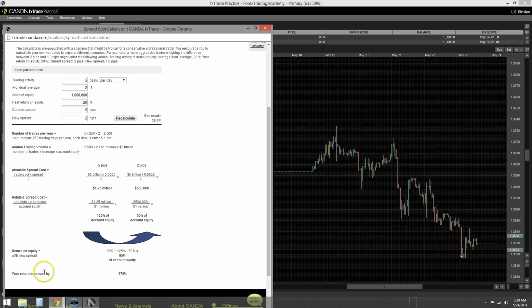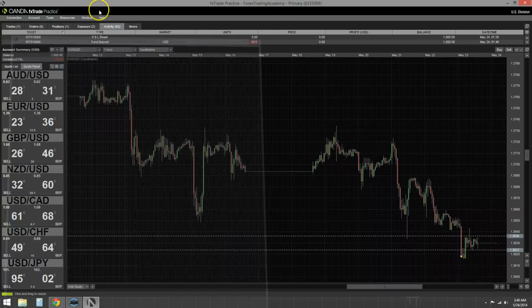And your return improves by 375% just making 5 deals per day. But let's say it's per month. It's only an improvement of 18%. So that's kind of the spoiler, right? The higher volume you have, the bigger an impact the spread makes. But check it out, play with it.